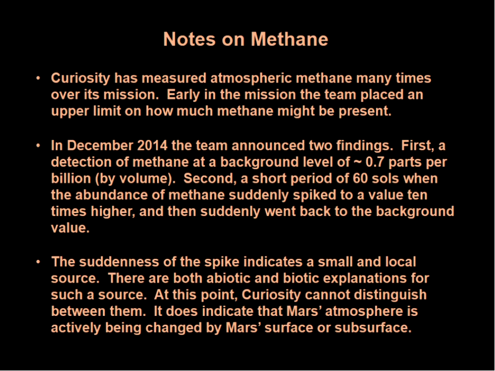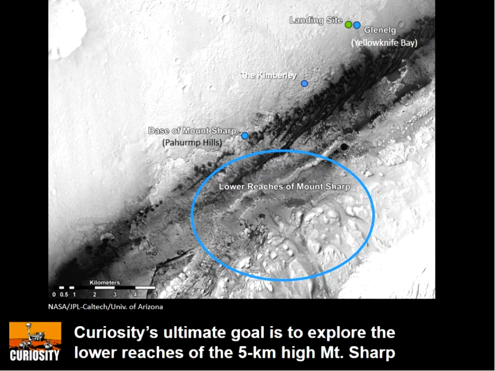Okay, so I think I just said all this, so you can read all this later. I'm not going to read through these words. And I'll just end here with a little bit of questions, or a little bit of discussion about what's next. So we are now at the lower reaches of Mount Sharp. We're finally there at the mountain at Pahrump Hills, and we're going to keep climbing up later.